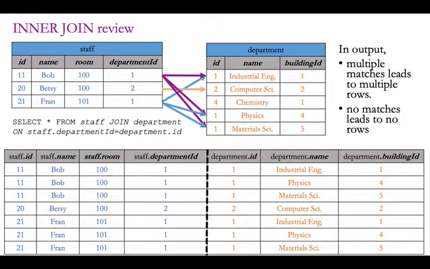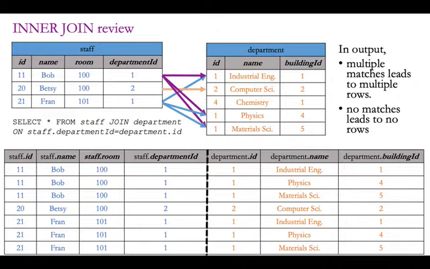and then we had to say how to match the rows from one table to the other. That comes after you say the second table name, so table 1, join the second table, and you say on some condition that has to be true for each pairing of rows in order to include them together. So in this case, we combine rows when the staff.department_id is equal to the department.id. So this number equals this number, and you can see that's true all the way down this table. And that's basically how we match things up. This rule here in the on is the rule that has to be true for the matching to happen.